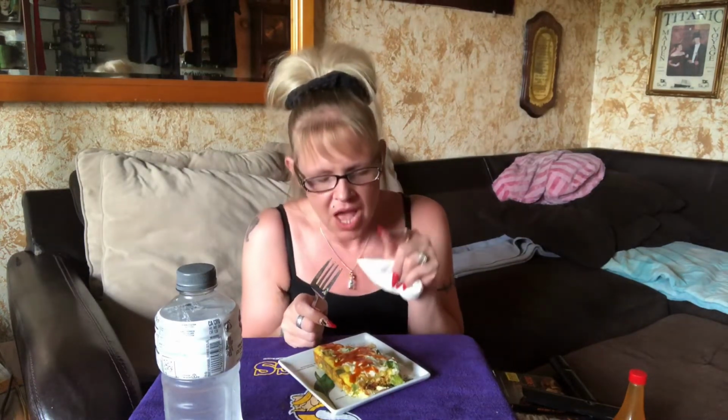Mixed up my eggs, my 8 eggs. Again, you can use 10 egg whites. But I mixed up my eggs, poured that into the pan. Then I took my cooked ground turkey and I used one of the kitchen scissor knives and I cut it all up inside of there, all 6 pieces. And then I just threw in my 2 servings of the cooked broccoli from the microwave. And then of course my cooked mixture of green pepper and onion. And then I threw that in there too, mixed it around, put a 1/2 cup of mozzarella cheese.